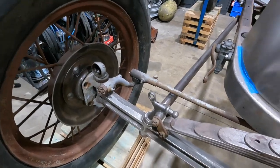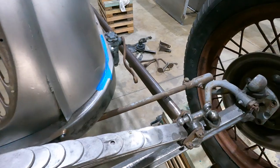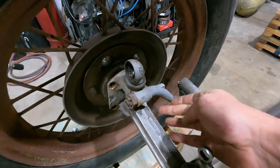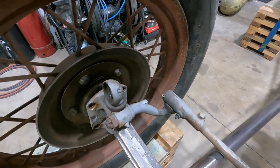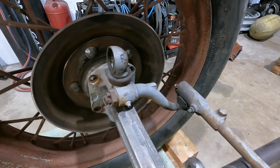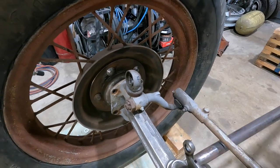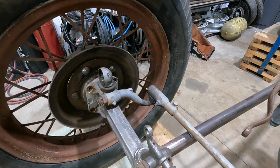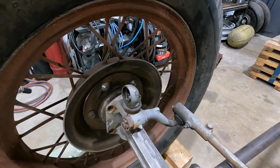It's not a road registered vehicle, so it's okay. It's just going around a dirt track, so I'm totally happy with heating these up. I'll just put tons of amperage in. I'll turn up the welder, crank it, get lots of heat into it. I'll probably just drop these in some bucket of lime or something afterwards just to let them cool down longer, so it holds that heat in.